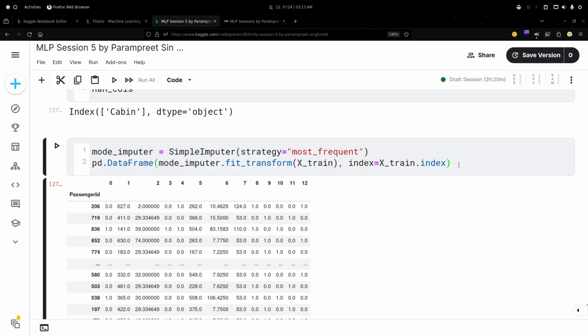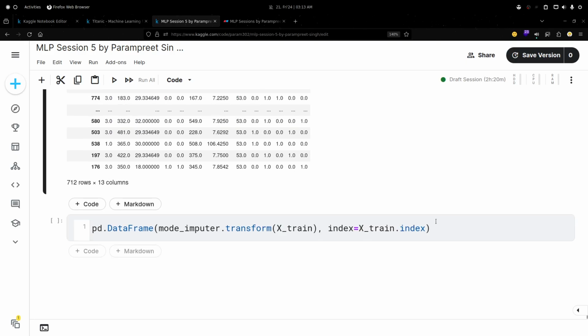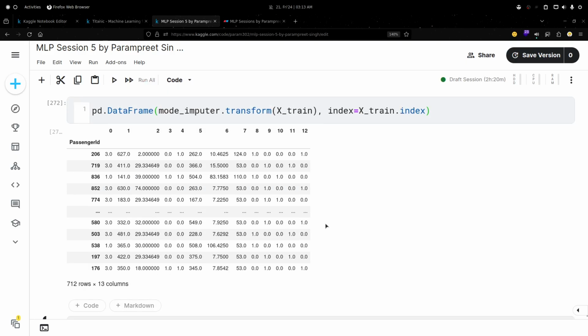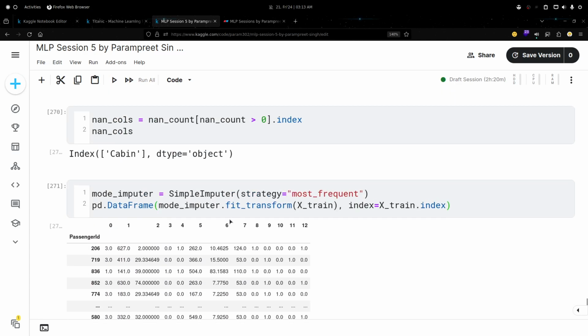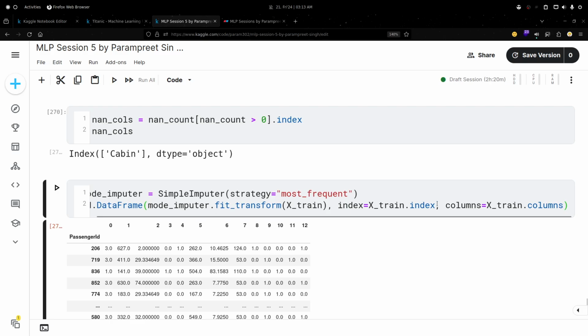Of course it will work for the whole data frame, because I have passed the complete data frame. And now let me pass the columns again. So the columns are xtrain.columns, because I'm passing the complete data frame, right?